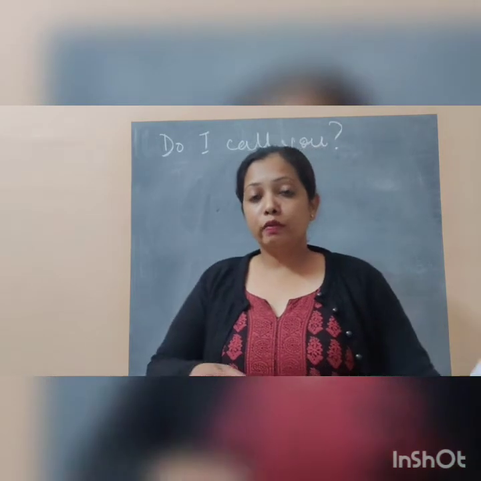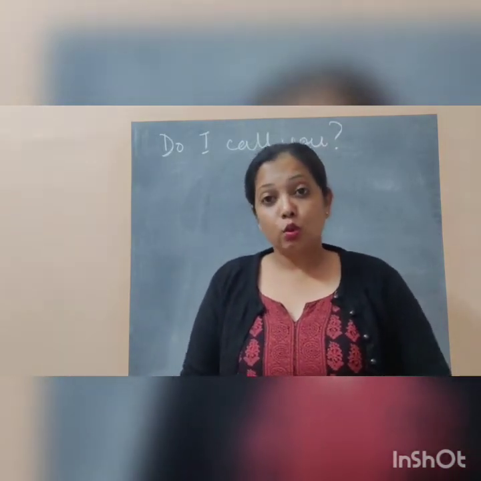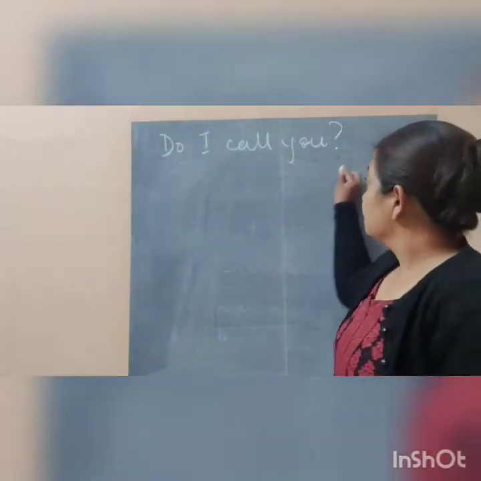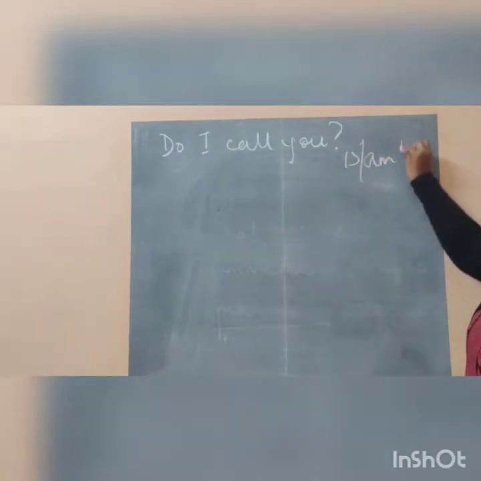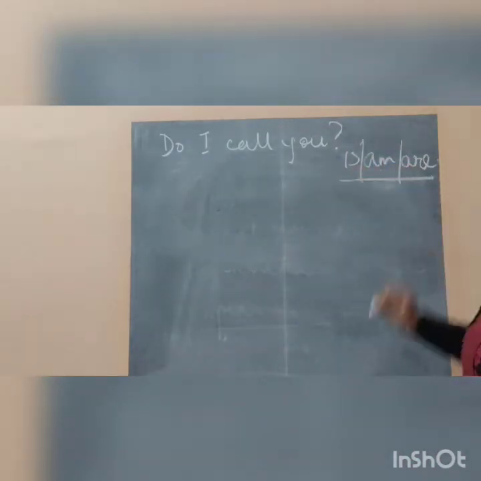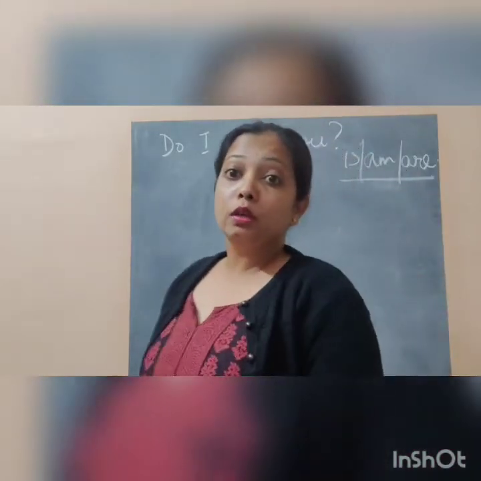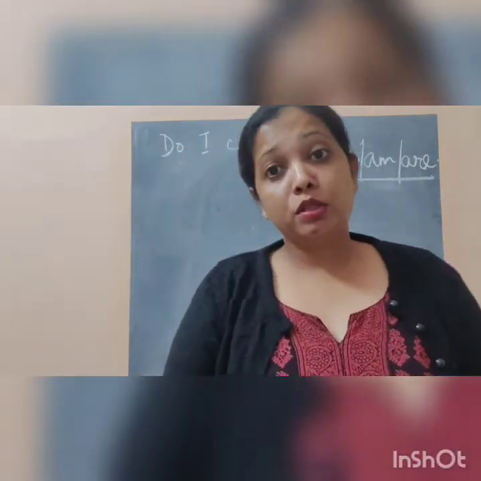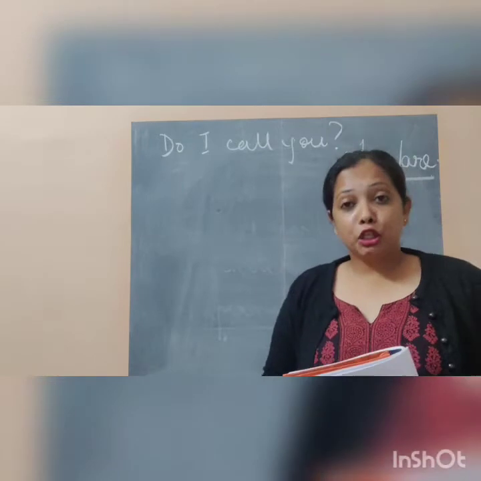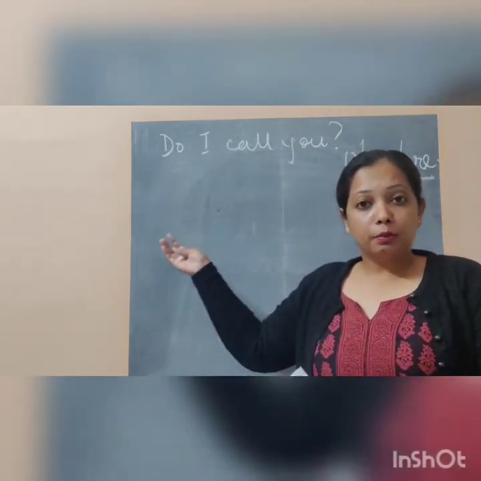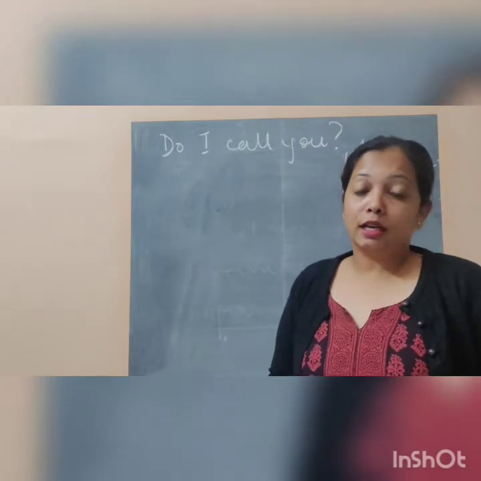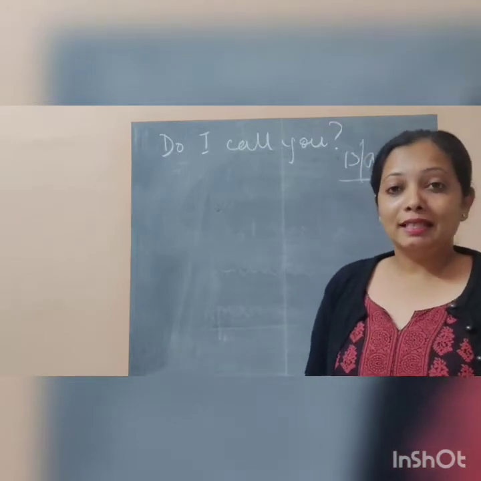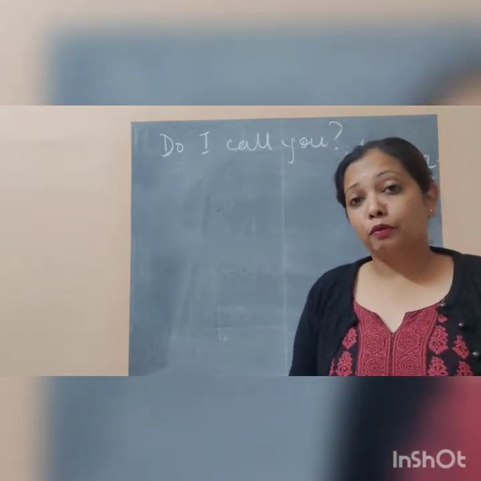Then how will we change active voice in present tense to passive voice? We always use, as we have already done, is, am, are. I have already given you a table also. Now when we use is, am, are, we see what the subject is, what the verb is and what the object is. And you all know how we change object to subject and subject to object, and the verb goes into the third form.